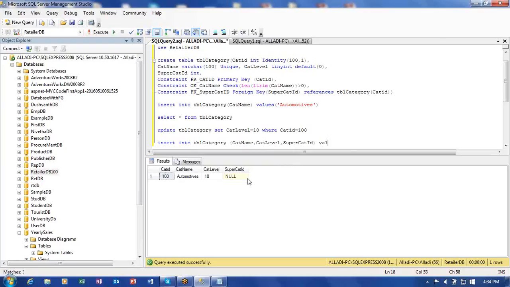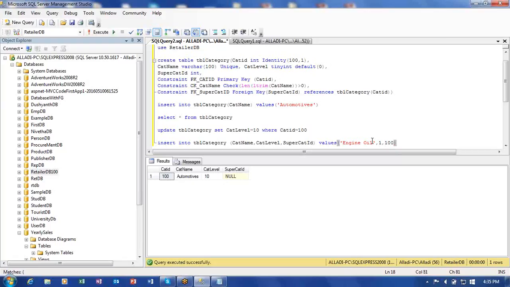Then followed by values. Cat name is what here? Engine oil. Like this I put engine oil. Then followed by category level, I want to put it as 1. Then supercat ID, which is 100, I want to keep here.